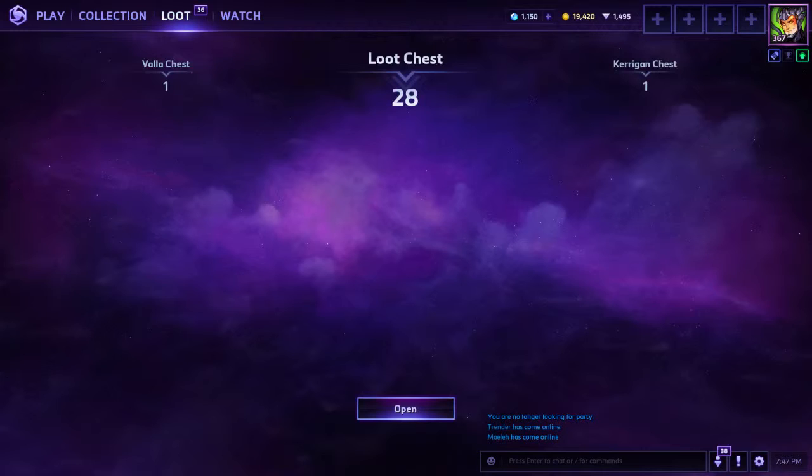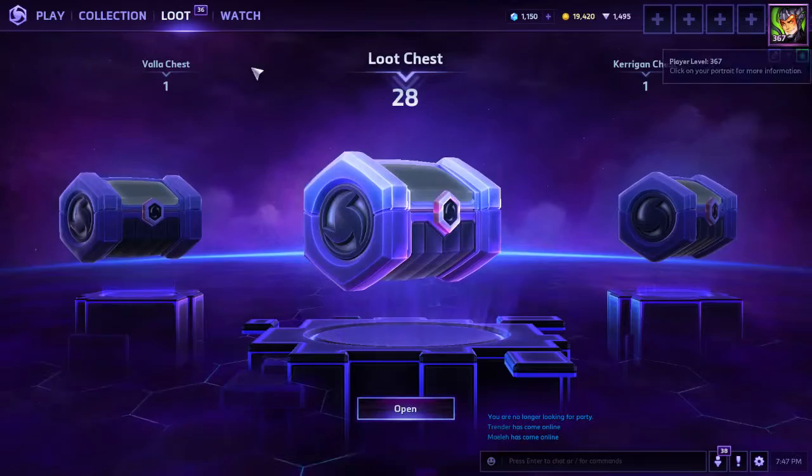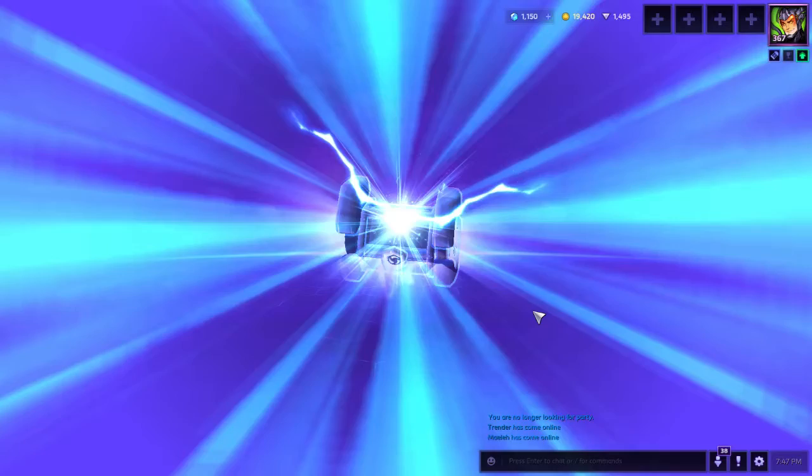So we've got 28 in total. Not all of them are generic ones. Some of them are specialists, so they're specific to a hero. So let's see what we get. Valor, Kerrigan, these are the generic ones. Blue is rare. Let's open up the common ones.